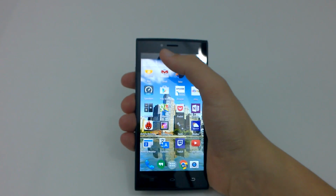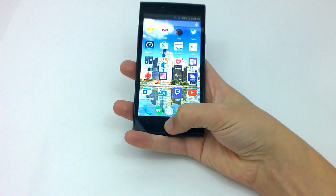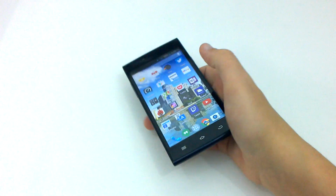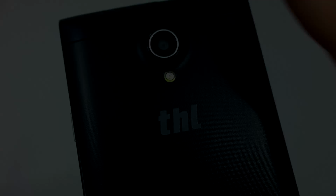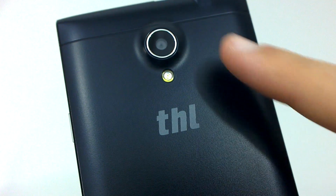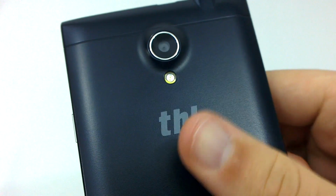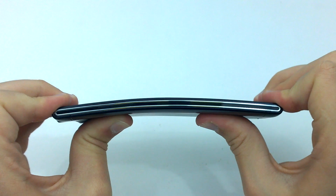The front-facing camera is 0.3 megapixels, and the 3 silver capacitive buttons are on the bottom. These buttons do not illuminate, so they can be a bit difficult to see in darkness. The phone is just 8.2 millimeters thick and weighs 160 grams. The back cover is made of THL's anti-fingerprint material, and it did not scratch easily, unlike previous THL devices with this coating. Overall, the phone feels very cheap in the hand.